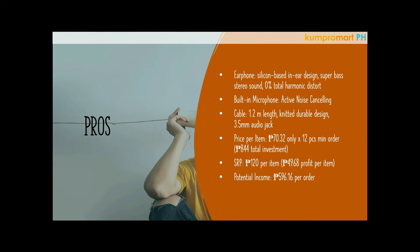Another factor is the frequency — meaning the balance of bass, mid, and treble — which is between 20 to 20,000 hertz, the standard range. Then the sensitivity, meaning the volume range, is 115 decibels per milliwatt. The standard range is 80 to 125 decibels per milliwatt, so this is well within and above standards.